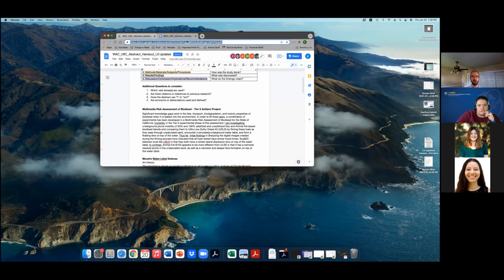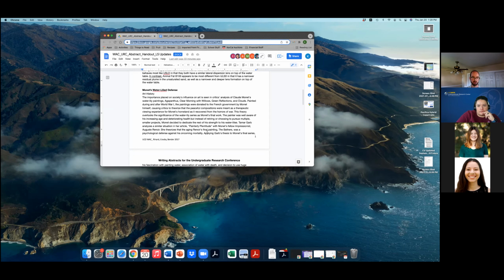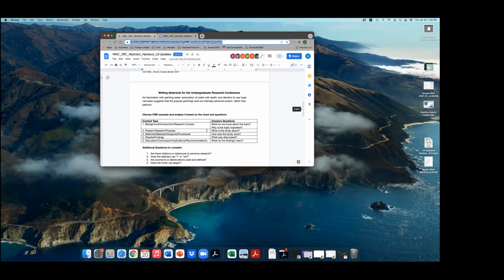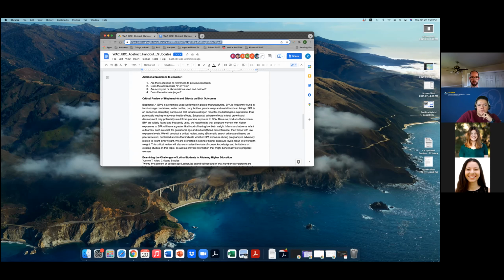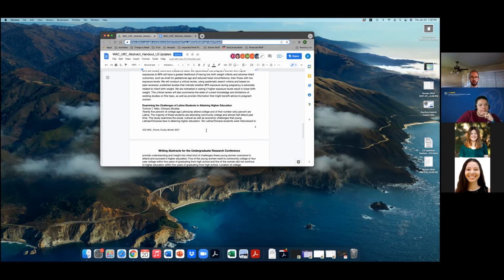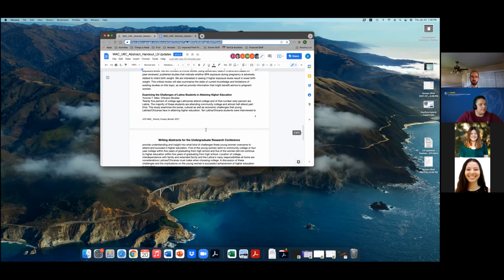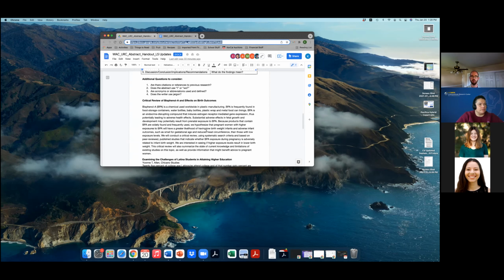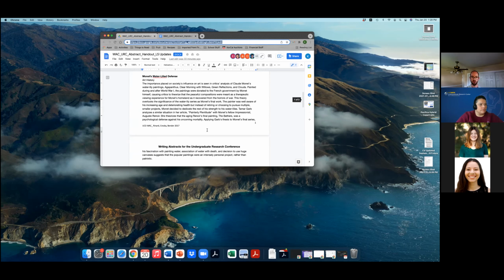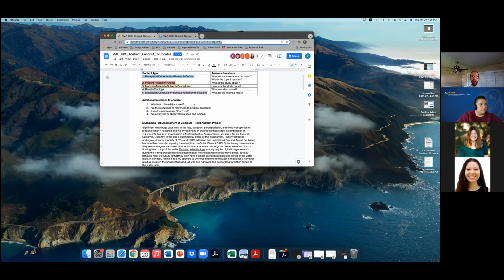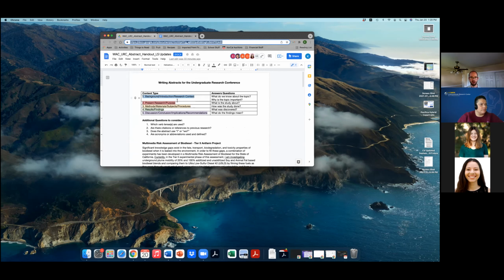We've got one about biodiesel. We've got an art history one about a Monet painting. We've got one about BPA. And then we've got one about Latina students in higher education contexts. So pick one that seems most interesting to you, that resonates most in terms of your particular program. And then look at highlighting the background, the present research purpose, the materials, methods, subjects, procedures, results and findings, and discussions. Sound good?